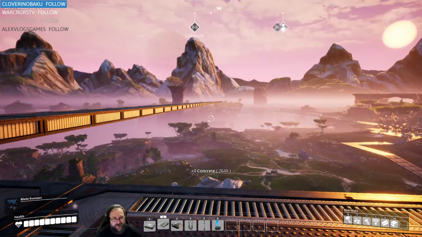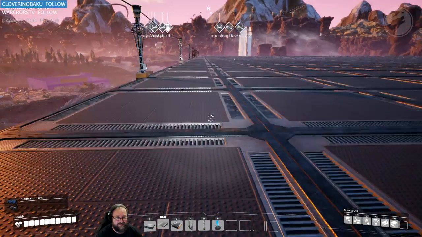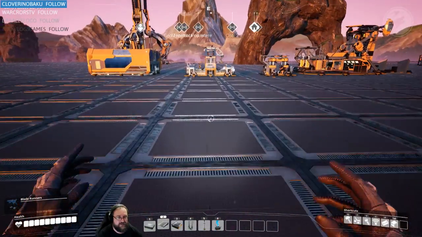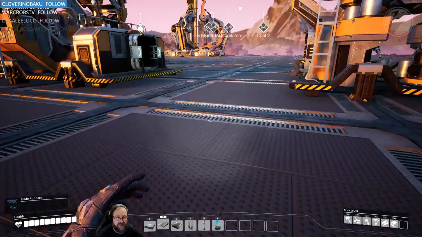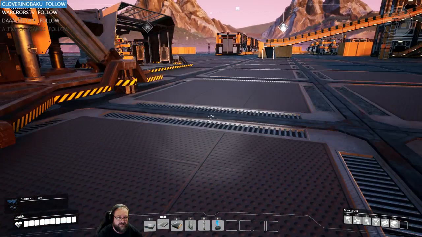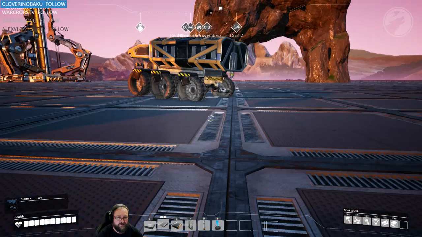Yeah, we've got the big frame there. I'm probably going to stop this game for tonight anyway because it's just too much. The frames per second is terrible. Makes it hard trying to play. Now first I'll just go put this stuff away and I'll show you my base. Where did my truck go? Here we are. Hello truck.